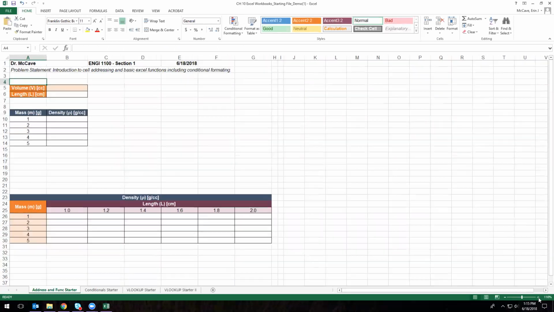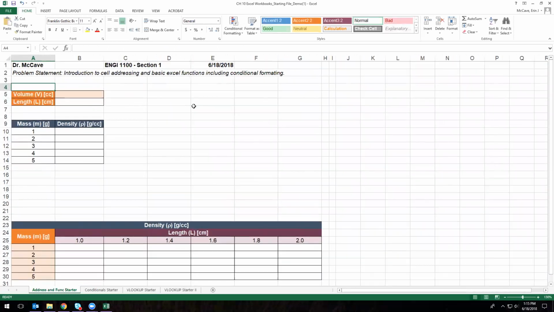I'm going to zoom in here so that this is nice and large. I just zoomed in by going down to our bottom right-hand corner over here, where there's a plus to minus scale. You can either click on the percentage and customize how far you want to zoom in, or use your plus or minus to make sure that things fit on the screen.